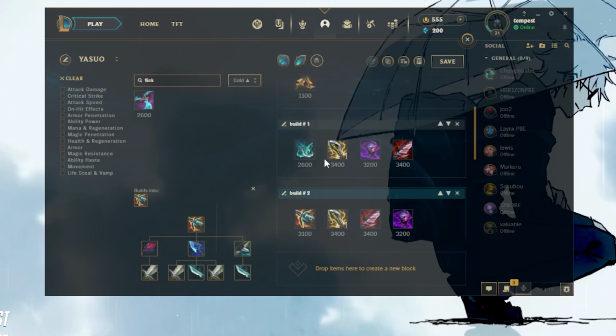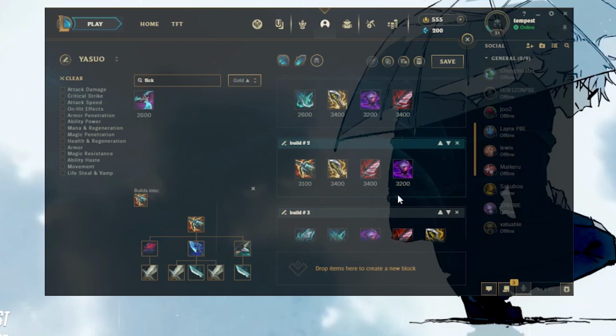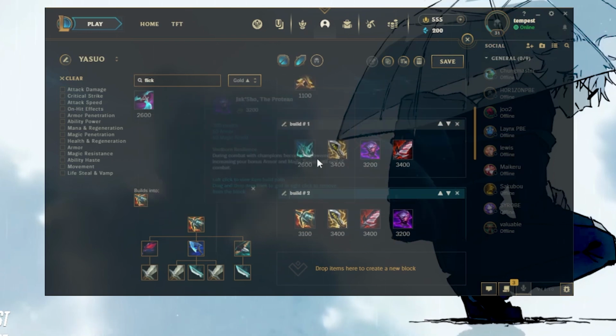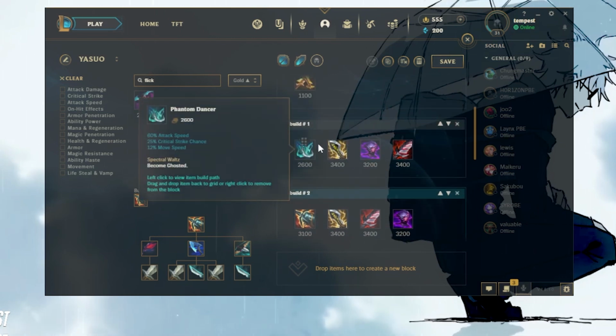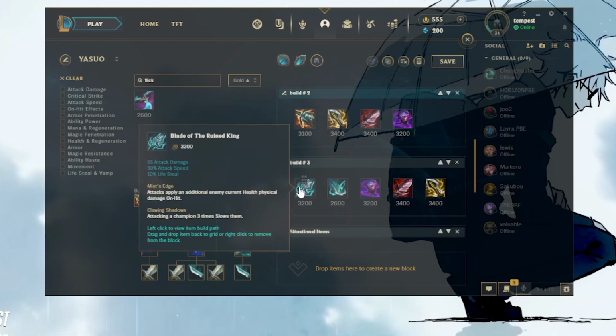Definitely let me know how these builds feel. I definitely think the worst one out of these 3 is the Kraken one. I think these 2 are far better. But yeah, definitely try it out. Let me know how it feels. Honestly, if the PD feels really bad because no AD, maybe the Bork Rush might just be superior.